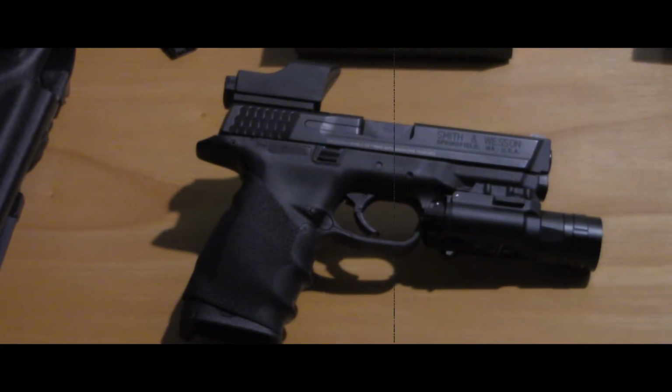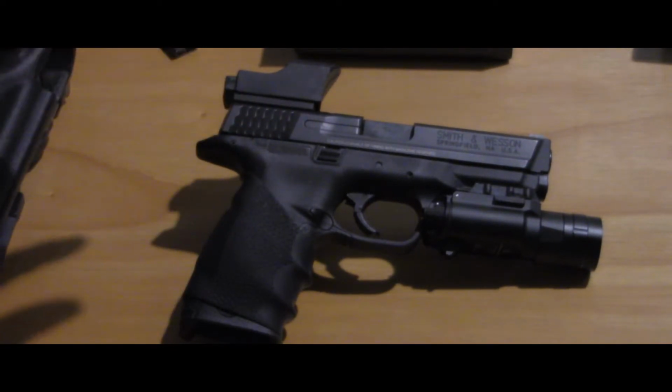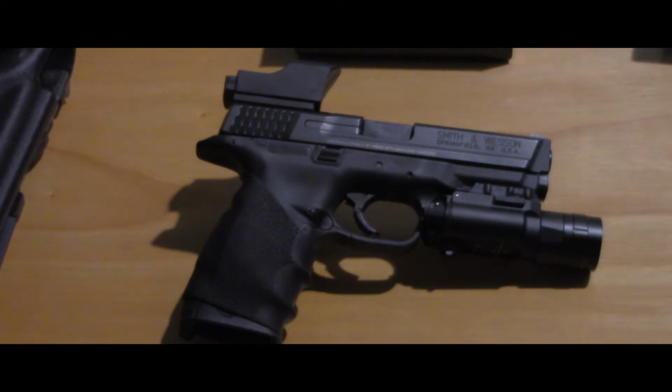And mounting that sight on this pistol is going to be a little bit different on the older model compared to the newer model, because the newer model on the upper receiver is going to have indentations in the receiver for where you can mount it. This model in particular didn't come with that, because I think people were not using these holographic sights at the time when these were made. They didn't come out till later.